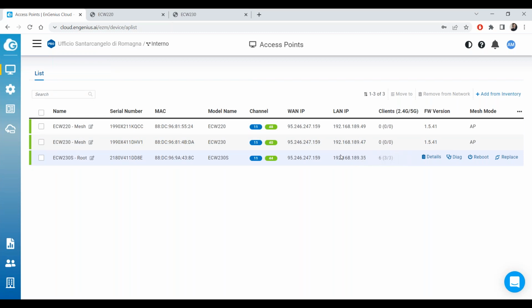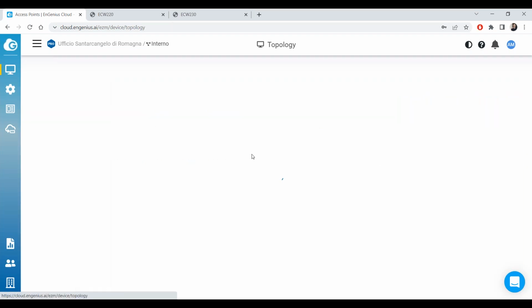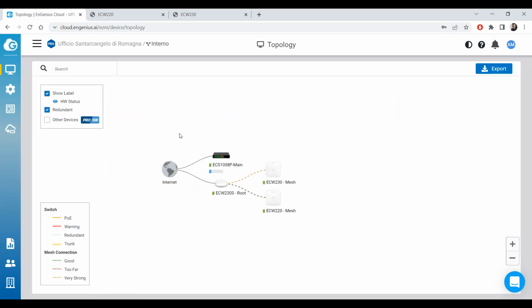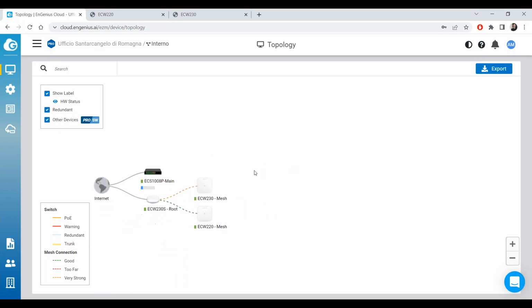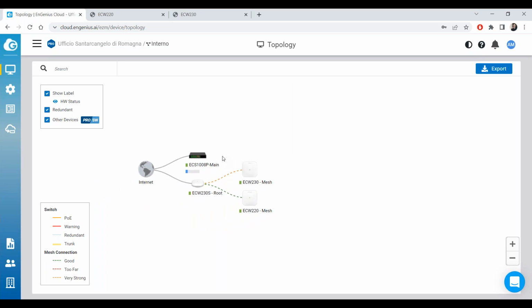Unfortunately I cannot show you the topology because it takes a lot of time, but it would show that I have the 230 connected to the switch, and the switch and 230 connect by mesh. Of course, not the switch, I mean the access point.